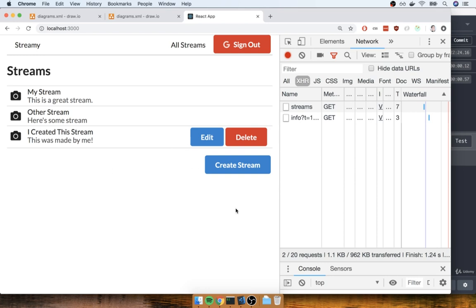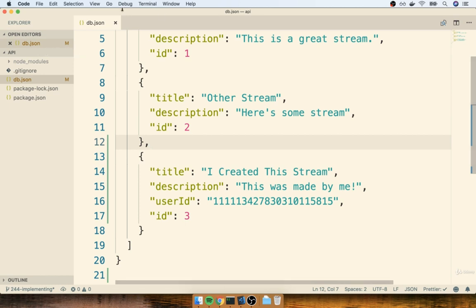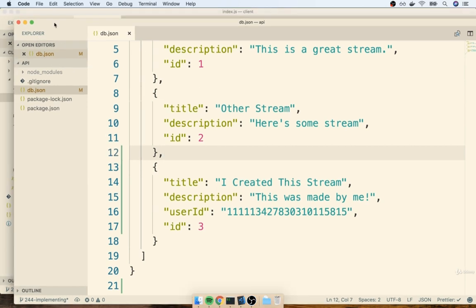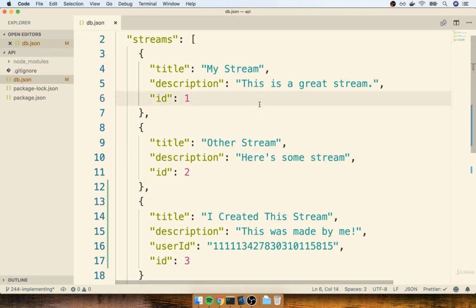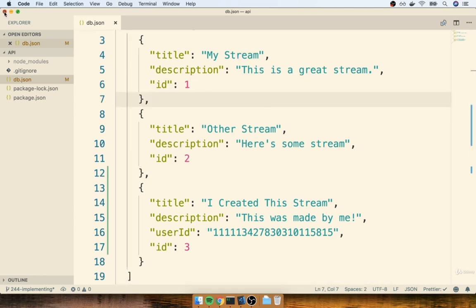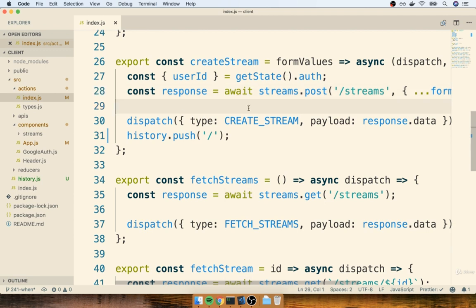Okay, so now that you know how to change your data, you can close this extra code editor if you want to. Otherwise, you can, of course, leave it open if you want to change your list of streams over time. It's totally up to you. But I'm going to go ahead and close mine. All right, let's take a quick pause right here, and we'll continue in the next section.